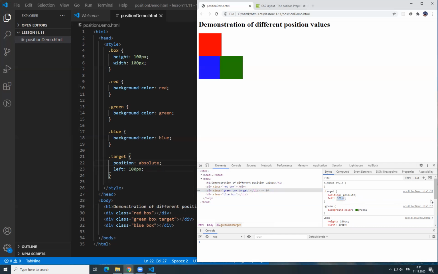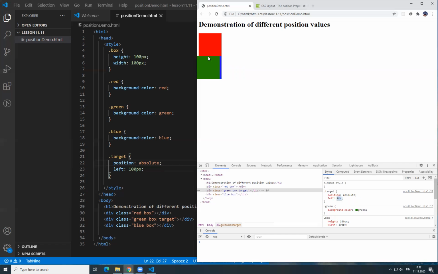So if I modify the position value for this green one, we can see that the default rendering location would be here with the left 8px. If I go with the left 0px, you can see that with this absolute, the 0 coordinate is in fact at the left edge of the browser window.